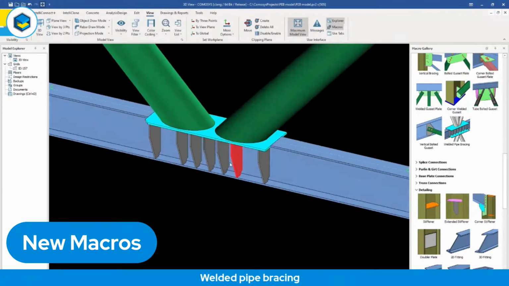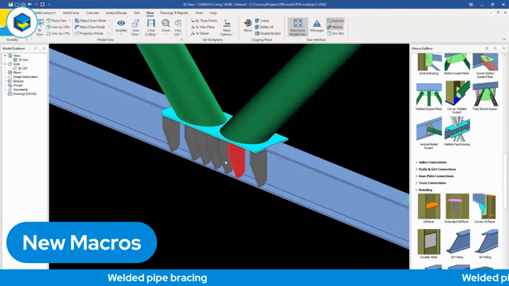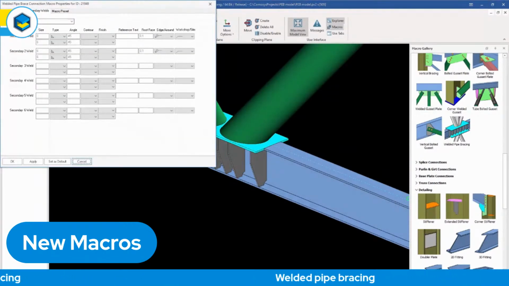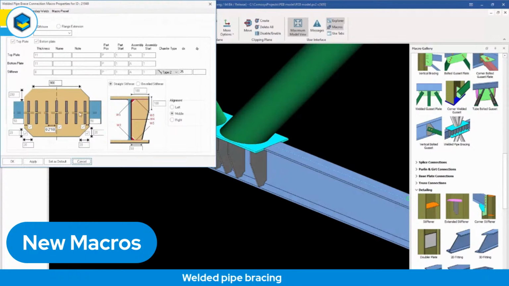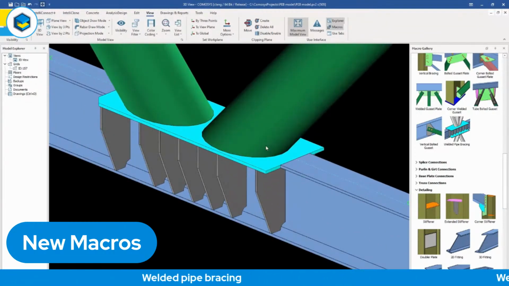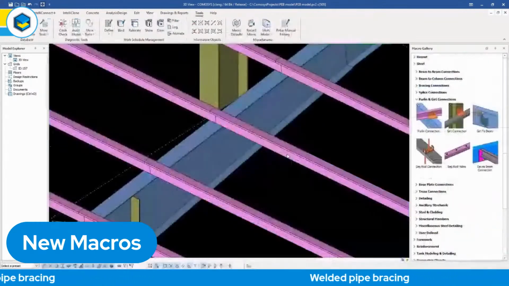And we have as many stiffeners as we want below. The interface is complete, and we can basically have as many of those plates as we want, and we can give it whatever width might be needed in the circumstances. But the idea is that you can just directly connect your welded braces to the beam, no matter how wide they are, because it's going to widen the flange anyways. And that's a very convenient way of creating this connection. This, like I said, once again, is very popular in the offshore industry.